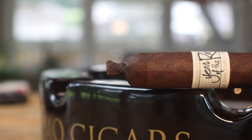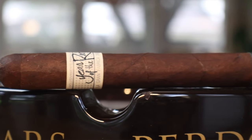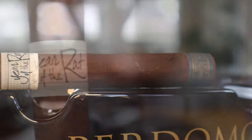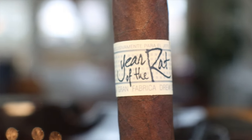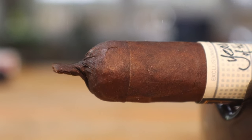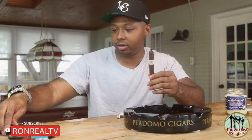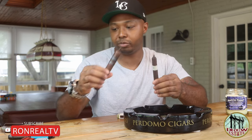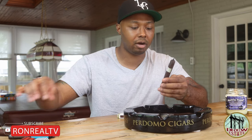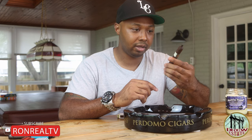These cigars are actually the same size — five and a half by 46 ring gauge. This one isn't as toothy as the 2020 version, but it has nice tight visible seams, some tooth to it but not a whole lot. Got some veins present but it's nice and pressed down — very nice looking cigar. It has the classic Drew Estate fan tail that we'll see on quite a few cigars. It also has a nice foot band that reads '20th Anniversary Florida Panthers Stanley Cup Final.'